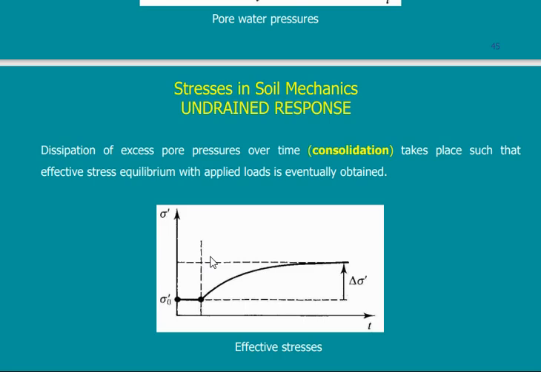Anyone can think? Effective stress is the stress carried by the soil. If I tell you that the effective stress, which is the stress carried by the soil, is increasing, it means that the contribution of water is diminishing. Water is consolidating, water is seeping outside of my loaded area, and when it goes out, the load carried by this amount is transferred directly to the soil.